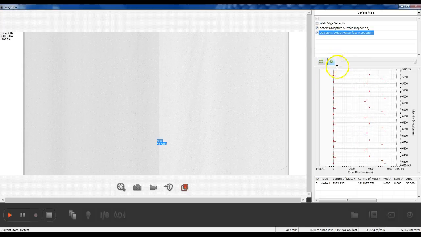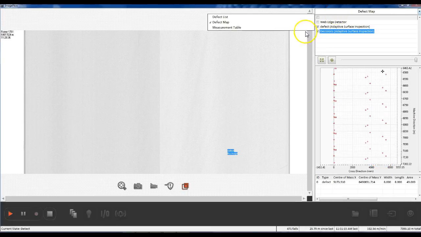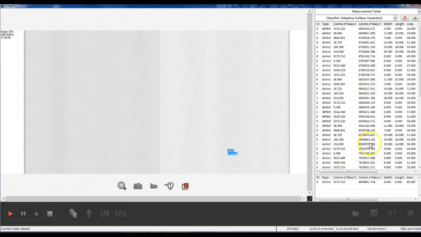As in the defect list, clicking on any defect in the defect map will bring up a representation of the defect as it was found in a frame, and will also show all the details to do with the measurements of that defect. So if I click on one here. And finally, the measurement table allows the user to view the details of all defects found and filter that by the tool.